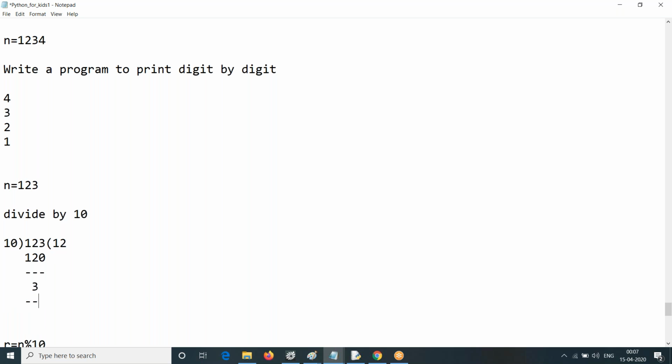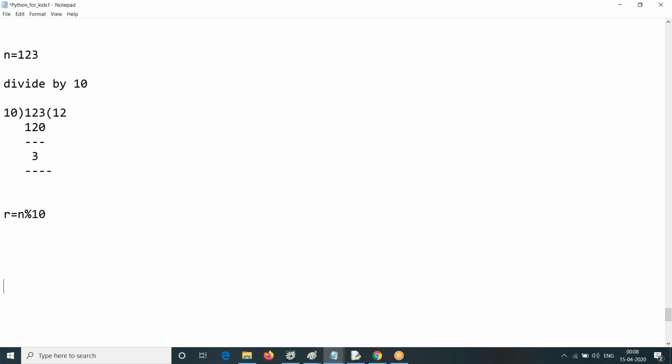So this is the first thing. To get this remainder, I should divide n by 10 and take the remainder. It returns this remainder. You can put it into some variable, and that's okay. This is what I need. For the next iteration, if you look at this problem, here the 12, this quotient, whatever it is, should be the input for my next iteration.